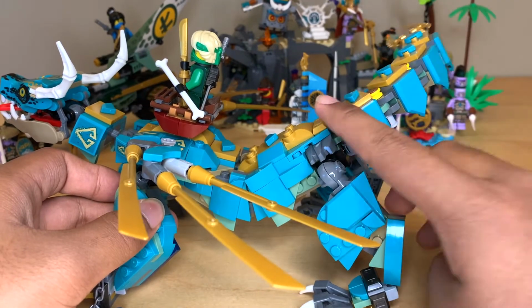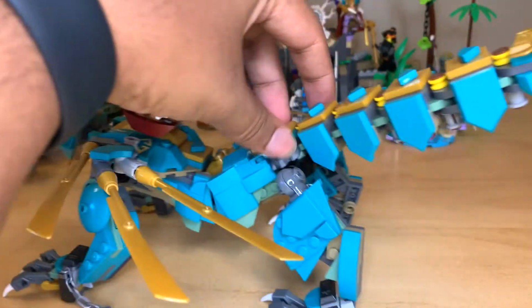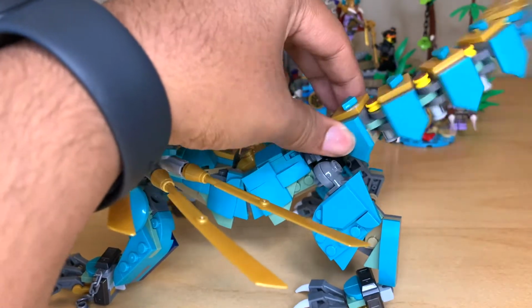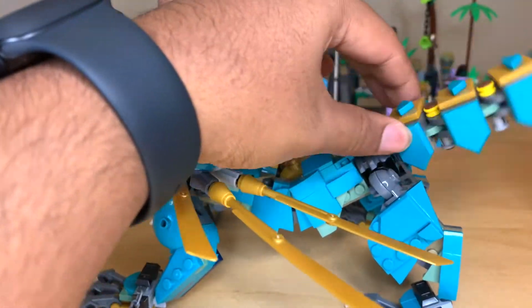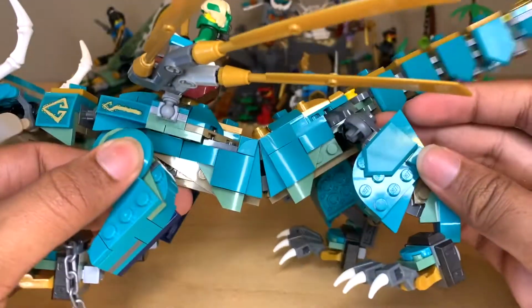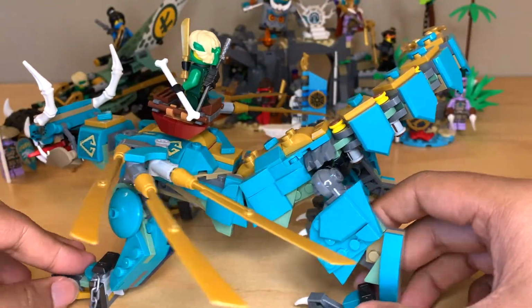The one thing I don't like is that there's no gear right here, because this is one of those tails that kind of has a whipping function, except in the past, whipping functions often have a gear to make it easier to actually whip the tail, and I'm sorely missing that here because this thing isn't long enough to just whip back and forth naturally very well like the water dragon. I think it really needs a little bit of help.